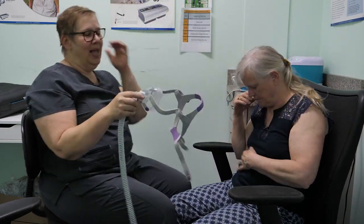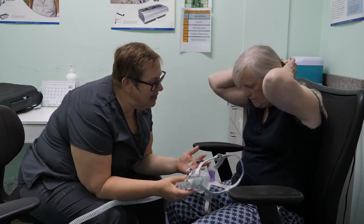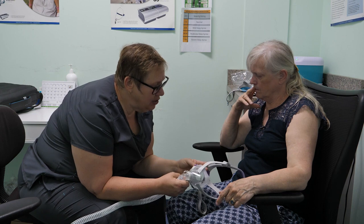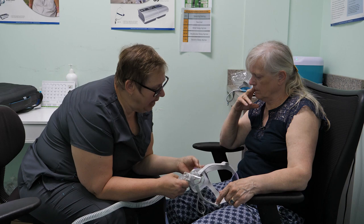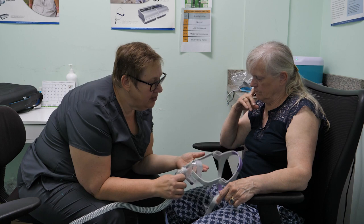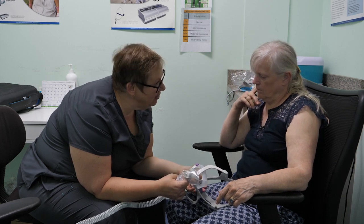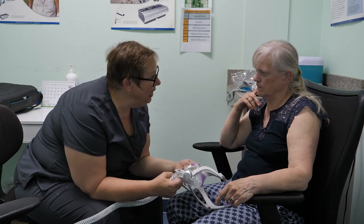Yeah. There we go. So one of the things I tell all my clients is, when you have found a mask that works for you, you take it home at night, not with the demo, but when you purchase one, and you wear it the first night to make sure that you have a good fit. And then I want you to take a black permanent marker and mark where your straps are. That way, after you wash it, you know exactly where to put your straps. Or if you're finding that you're having to move your straps back farther and farther, that means the headgear is stretched and it might be time to look at buying a new one.